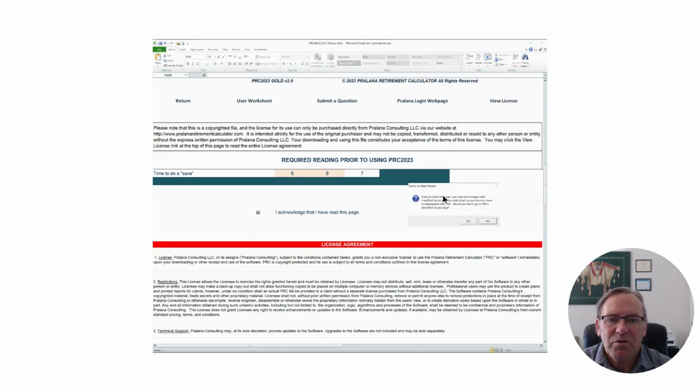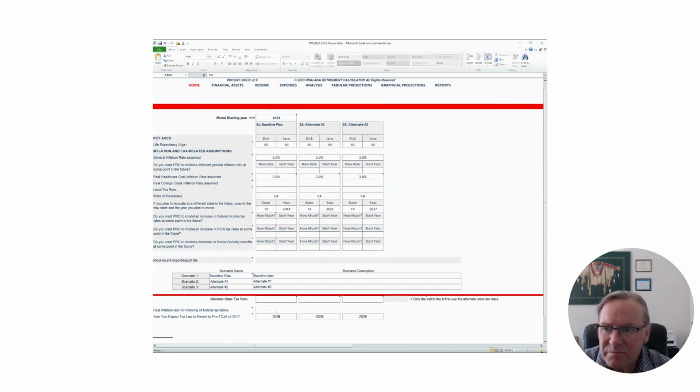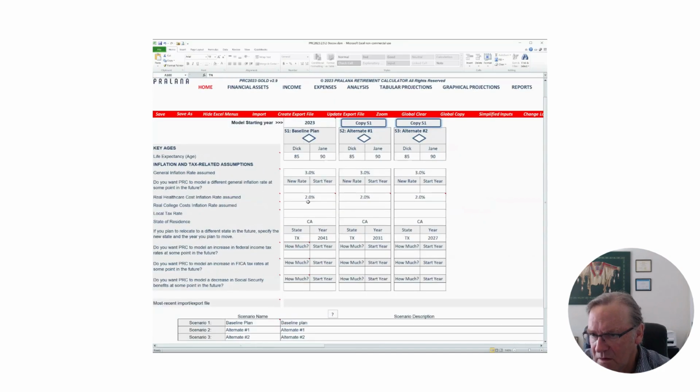Keep in mind that if you go with a simple page, your results are going to be not precise. If you want precise, high fidelity results, you'll go to the advanced page with all the inputs. But the simple page is a good way to start to get a feel for Pralana, and then you could always go in and tack on the extra information later. Okay, so there's nothing wrong with choosing simplified upfront if you're not used to it. I'm going to say no. All right. Let me blow up my screen some here.